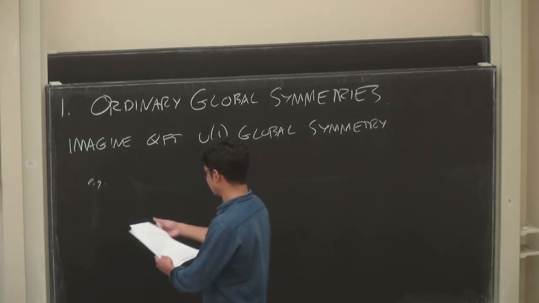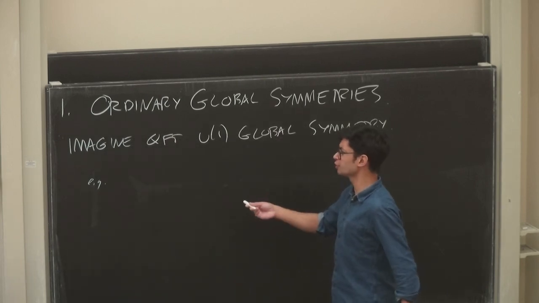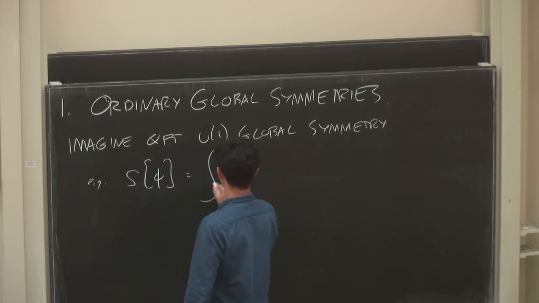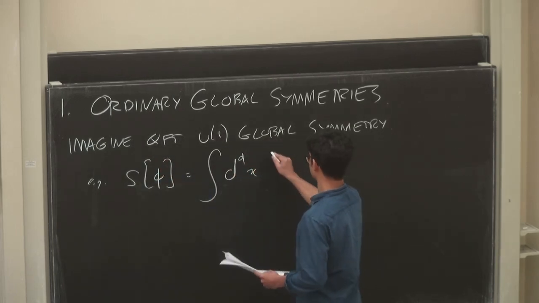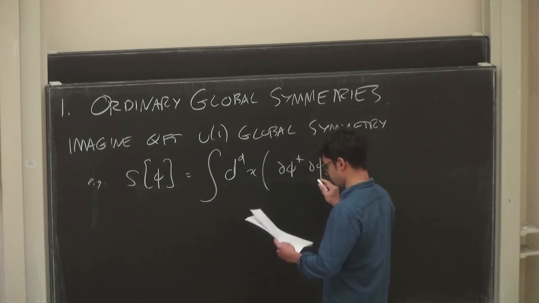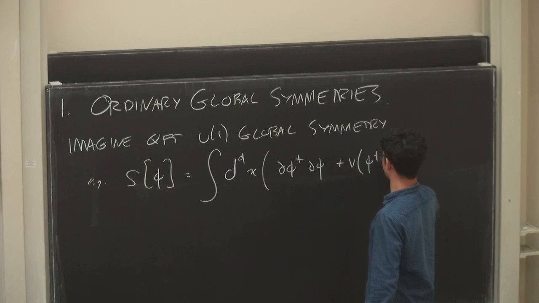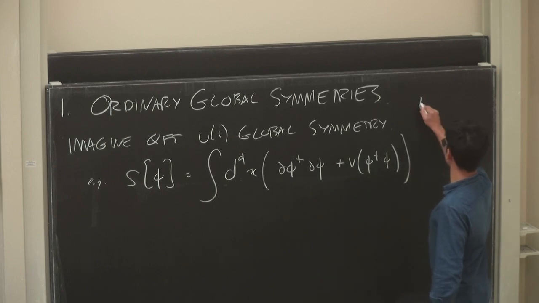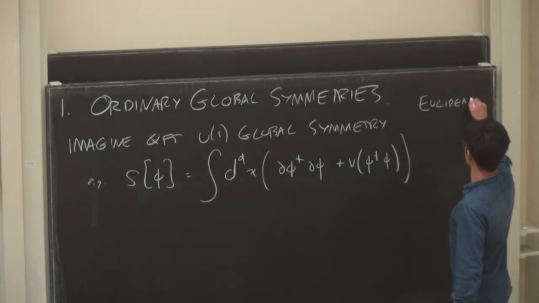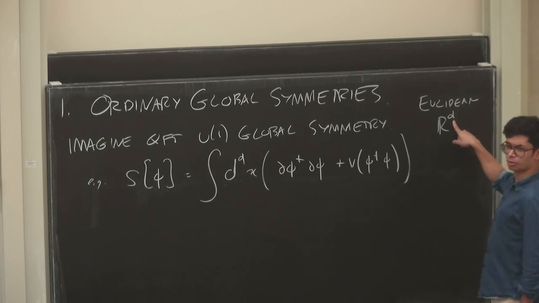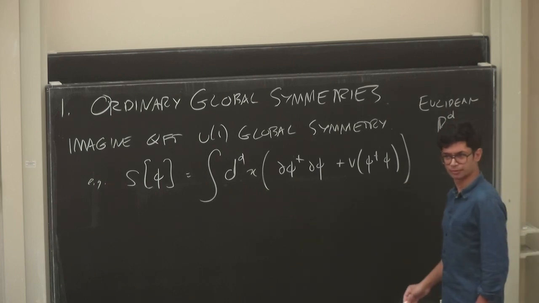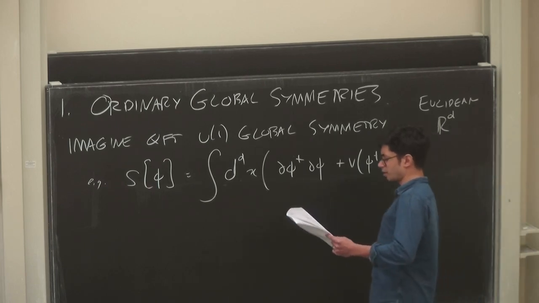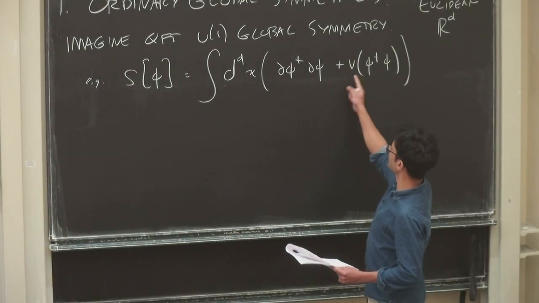So for example, you can really do what I'm going to do from almost anything, but I'm going to just imagine a complex scalar field. Okay? So the action of a complex scalar field is the following. It's the integral d^dx of the gradient of phi dagger times the gradient of phi, plus V of phi dagger phi. Okay? And so let me just say right now that we're mostly going to be in Euclidean space in most of these lectures. So we're going to be in Euclidean R^d, where this d will take various interesting values as we go. Okay? So here's a complex scalar field, and here's the kinetic term and here's a mass term.